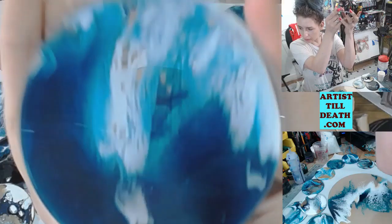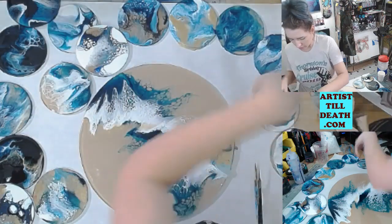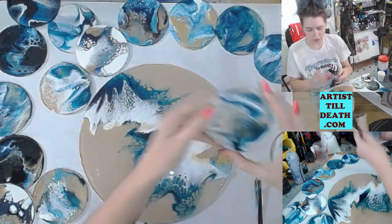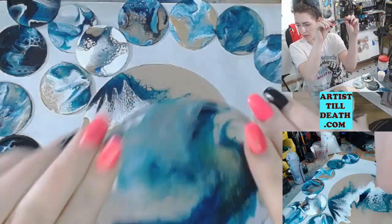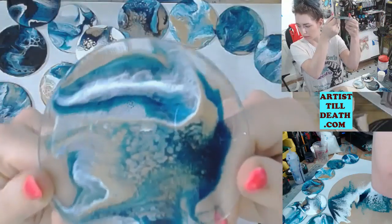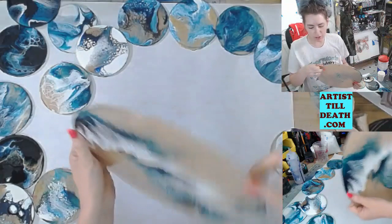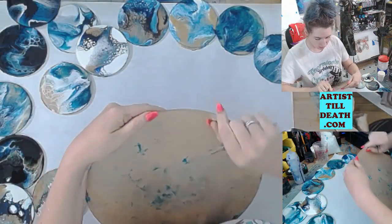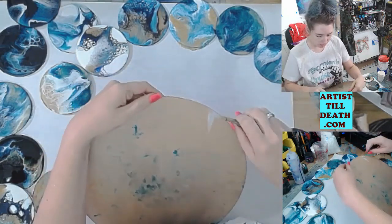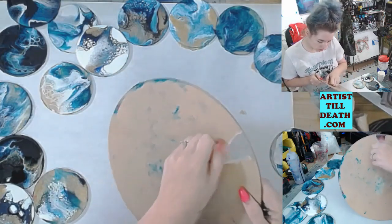Even the back of it's pretty cool. It just looks like waves crashing onto something. And the back of that one's not my favorite, but the front of it I can get down with. So I really want to just jump to this guy and see what it looks like. It's probably my favorite piece I've ever done on a clear canvas.